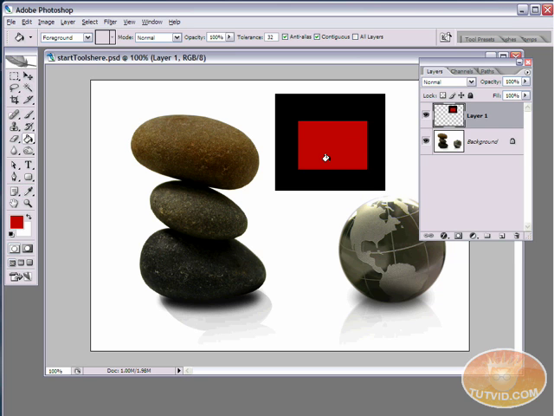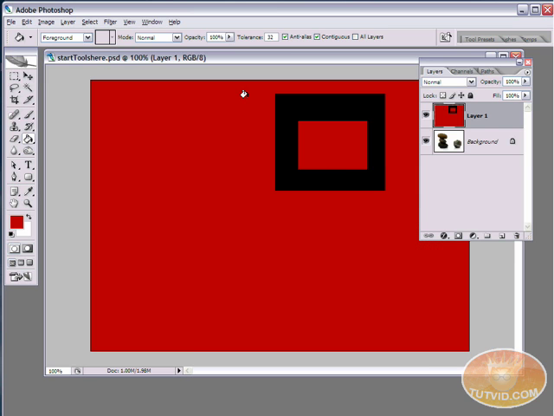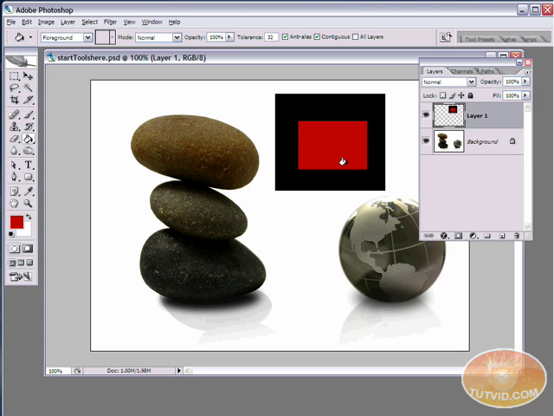Now, the thing that's a little tricky about the paint bucket tool is it's like the magic wand tool in the fact that it automatically selects and fills the pixels it wants to fill. It will only select and fill pixels that are close in value. You can see, just like the magic wand tool, we've got tolerance, we've got this anti-alias option, and we've got the contiguous option. We've got some options up here that are very similar, matter of fact they're the same as the magic wand tool. So we're not going to get into them right now, but the paint bucket tool can be used to fill your objects.